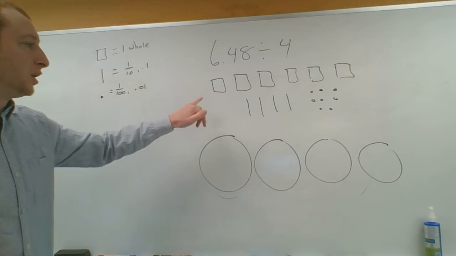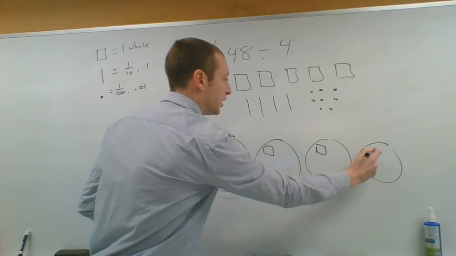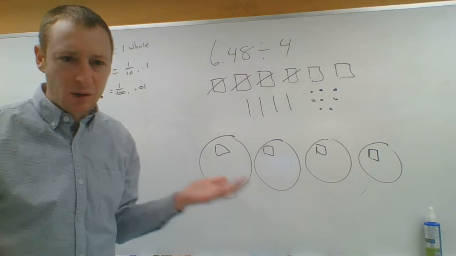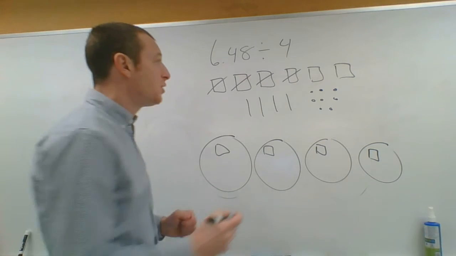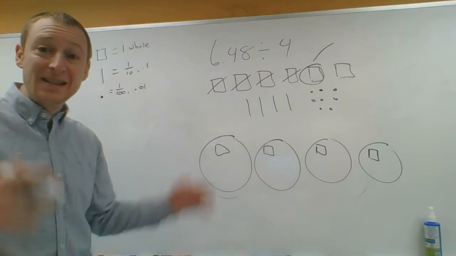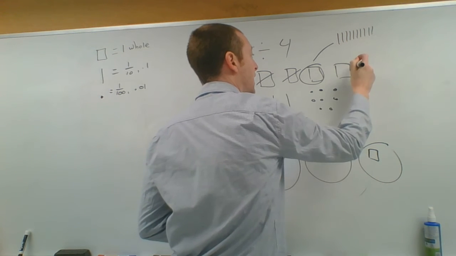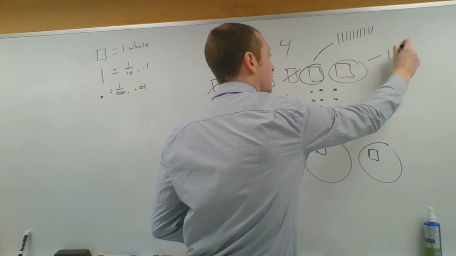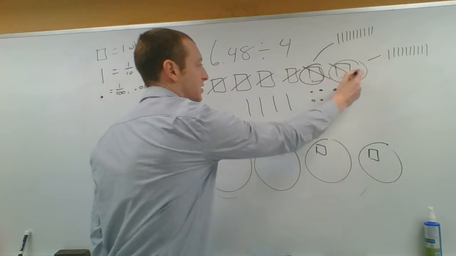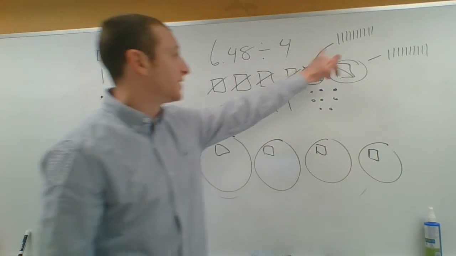I'm going to start with my whole numbers. Can I split those into groups of 4? Sure. There's 1, 2, 3, 4, and I'm going to cross them out as I go. Now I'm left with 2. I can't split those into 4 groups, so what can I do? Well, I can take these and convert them into 10 tenths, 1, 2, 3, 4, 5, 6, 7, 8, 9, 10. And I can do the same thing with this one. Now those I can split up, right? So I'm going to get rid of these so I make sure I don't use that whole again. Now I've got all these tenths, tenths down here and tenths up here.